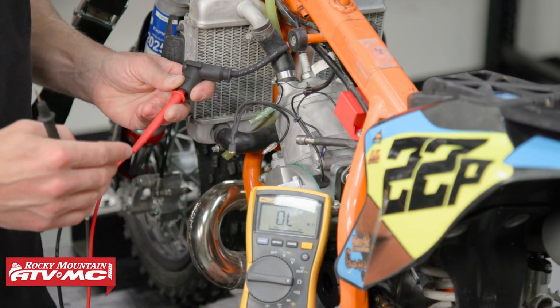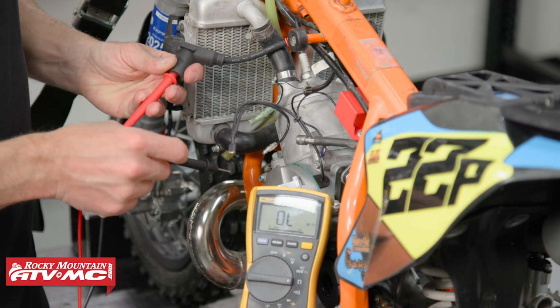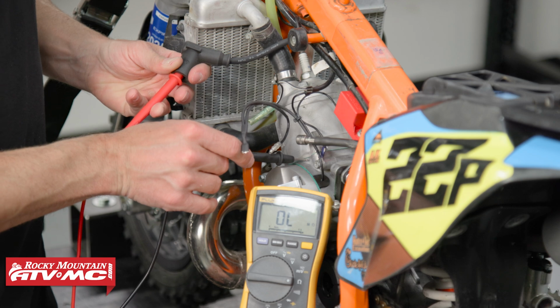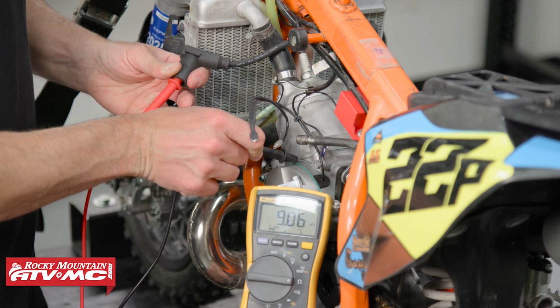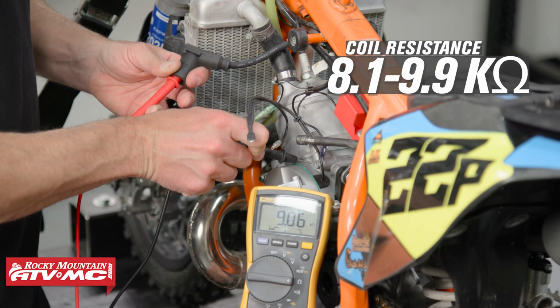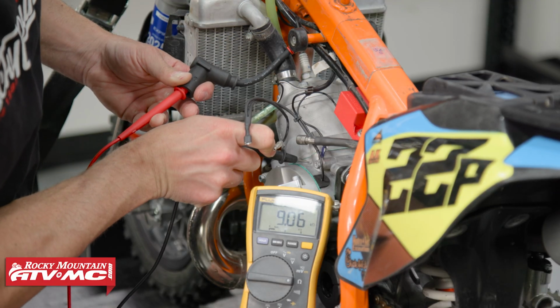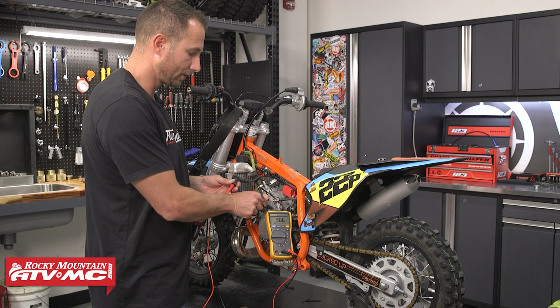We're going to be reading in thousands of ohms, or K ohms. So if you have a different meter, make sure it's in the right range. But all we're going to do is ground this out and make sure you have a good ground. The spec on ours is 8.1 to 9.9 K ohms. We're at 9.06. We've got the little K on there, so we know that this ignition coil is good.